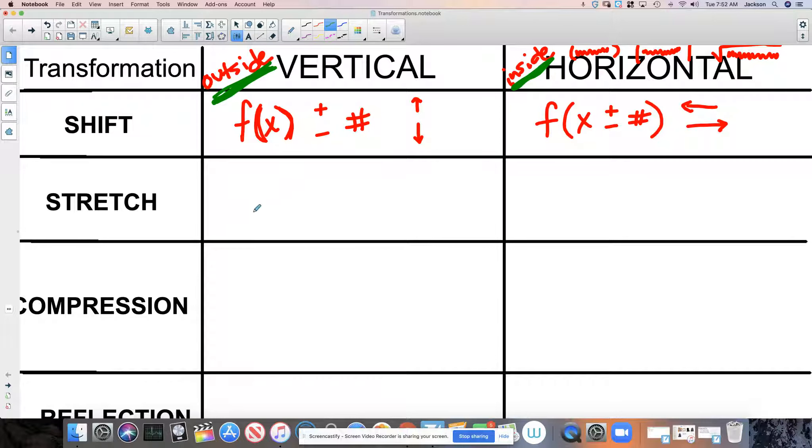Let's use that same baseline for transformations when we talk about stretching. A vertical stretch will occur when we take a number and we multiply it times the entire function. So we typically see that as a number that's just right next to f of x, or a number that's in front of the original function that we had.